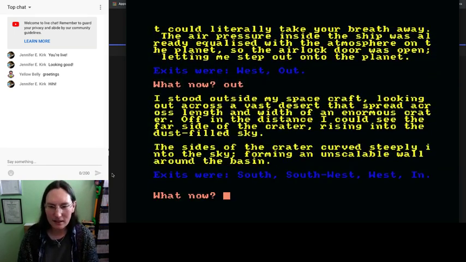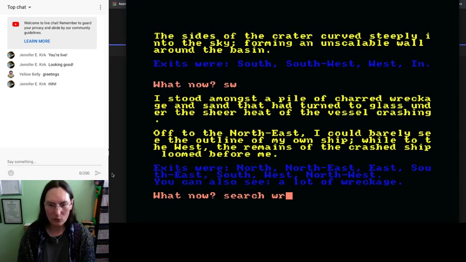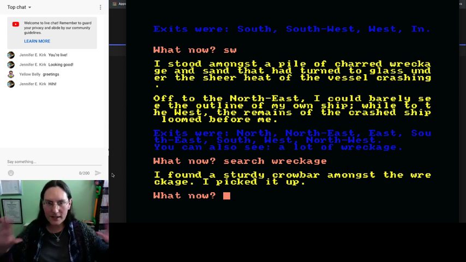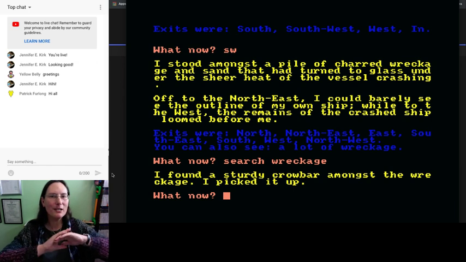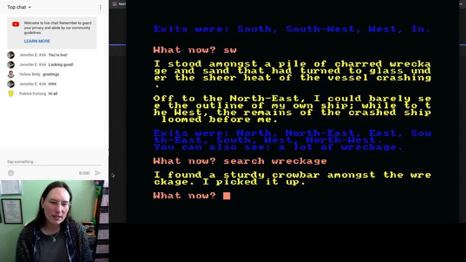All of this is, I'm so happy the way it's working. Search wreckage. Once all of the logic puzzles and other bits are in, I'm going to go back and put in a lot of atmosphere so you'll be able to examine things, faff about with other things, basically make sure that this world feels like a living world.